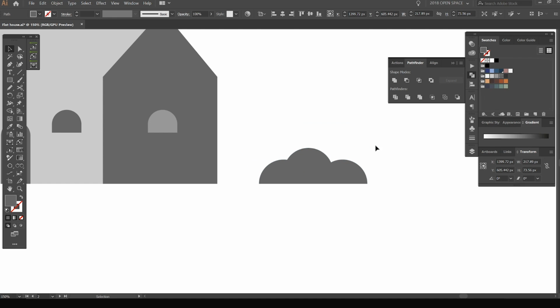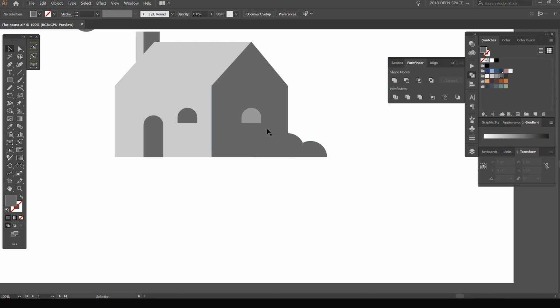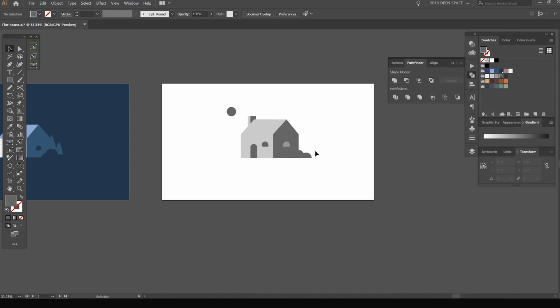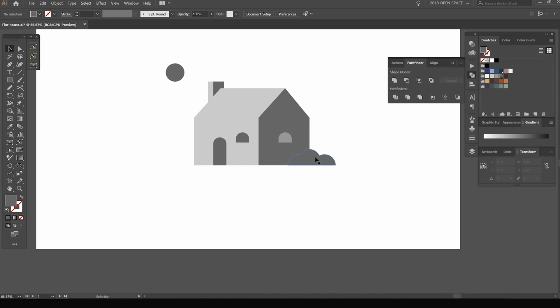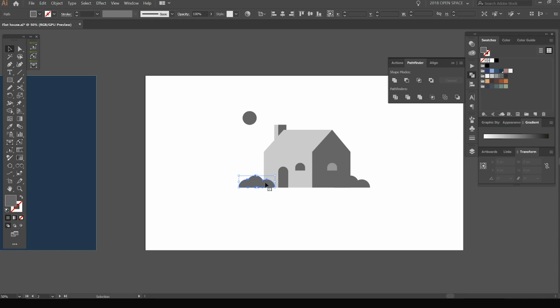So you can see it's one shape now. And I'm gonna just drag it across like that. And then now when we add the background, you can see it will flow nicely together. But you can see it feels like there's bushes in the background in the back of the house. I can also duplicate it and bring it on this side as well. It depends what type of look you want, but it's up to you.